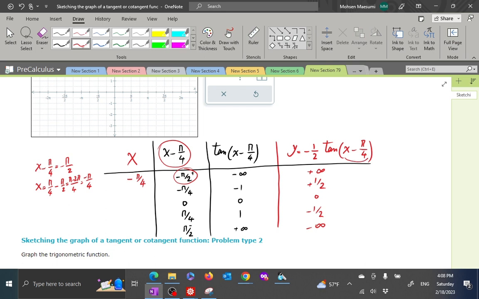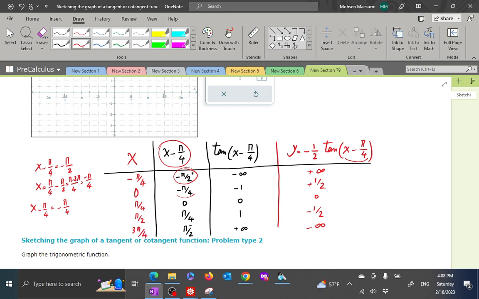Starting at this point, you shift to the right and you will be at minus pi over 4. Can you guess what would be the answer here? If you start at minus pi over 4 and shift to the right, where would you end up? Figure that out and then come back and do the calculation by brute force as well. The solution, of course, is just 0. Then pi over 4 to the right, pi over 4 to the right again, and pi over 4 to the right here, 3 pi over 4.